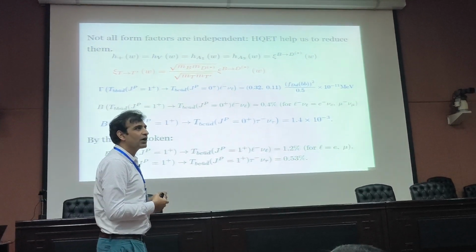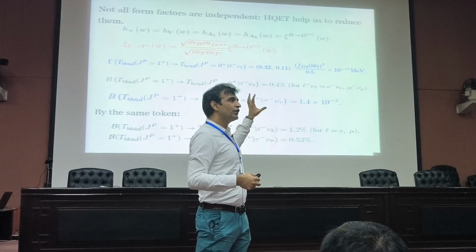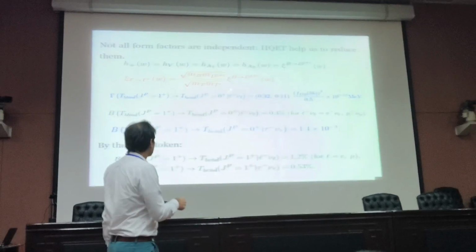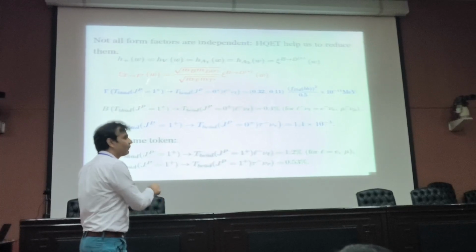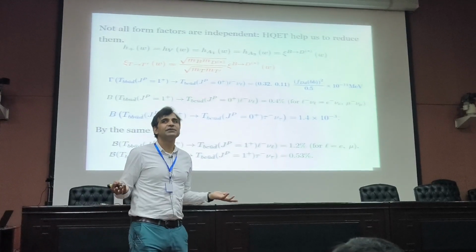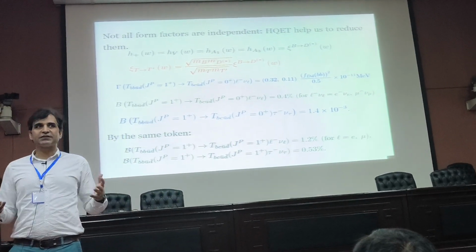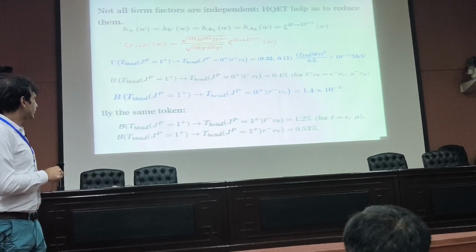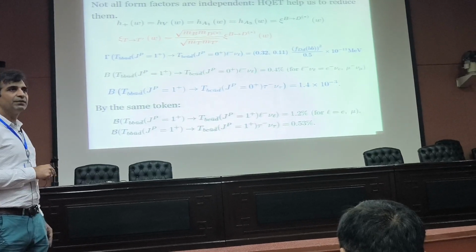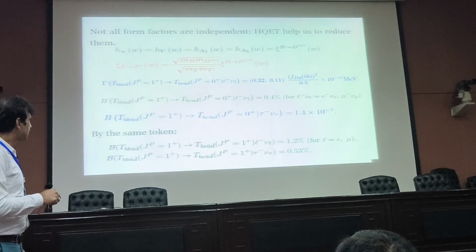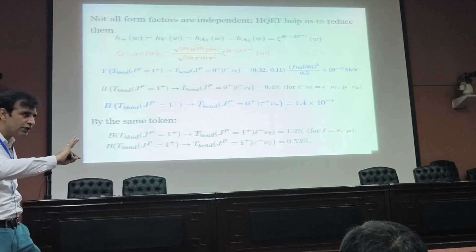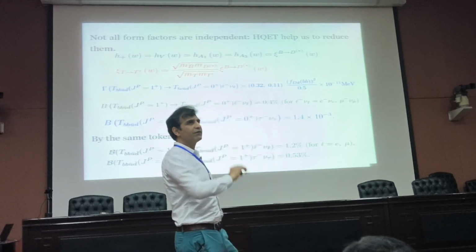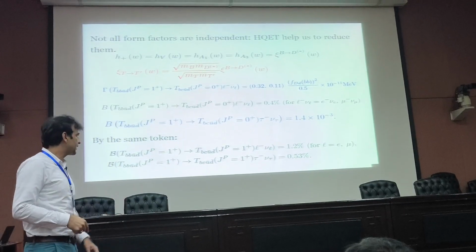Because B is a quark anti-quark meson, D is a quark anti-quark meson. So we have related the form factor of the tetra quark with the form factor of the B meson with this normalization structure. Perhaps you ask what the physical motivation for that is. The physical motivation is we do not expect the form factor for the tetra quark to be as high as that of the B, because the tetra quarks have much larger masses. That's why we have considered this ratio of the masses. We don't have any theoretical background for it. We just have a motivation that we can always use these kinds of intuitive factors.